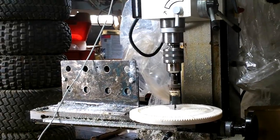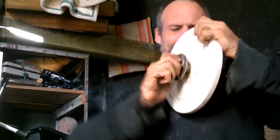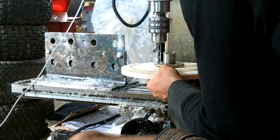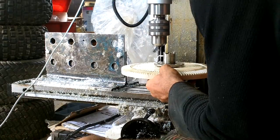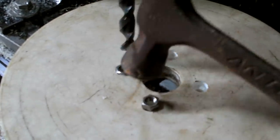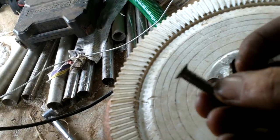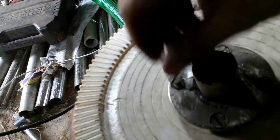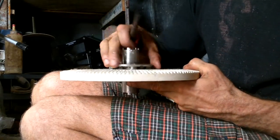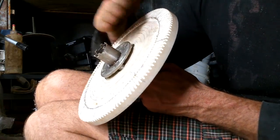Alright, Jaimie, do not screw this one up. Oh, nice fit. Well, that's no good. That's more like it. Keep a few washers in there as a spacer. Not sure exactly where this should go. It's pretty close to where it should be. So with the washers I can make adjustments.